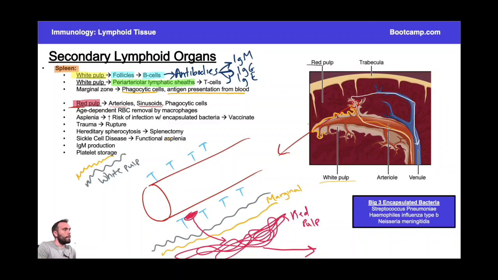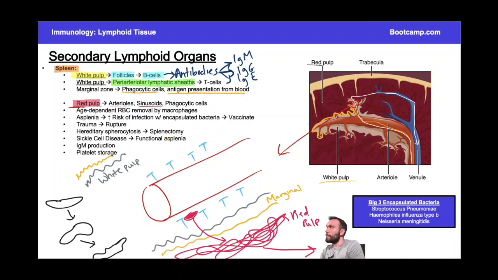Because initially, you have a red blood cell that has a characteristic shape. But over time, that red blood cell is going to get very rigid and it's going to lose its flexibility and lose its shape. And so it's going to be unable to traverse through these sinusoids eventually. What happens is, if that's the case, these macrophages are going to come up and eat up that red blood cell. The concept, though, is, let's just say you had an infection in this red blood cell. Okay, so you had some infection in that red blood cell.